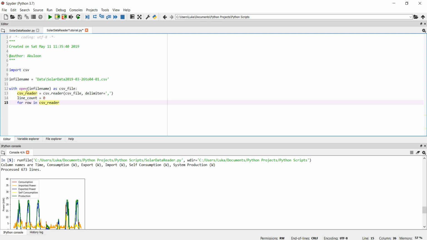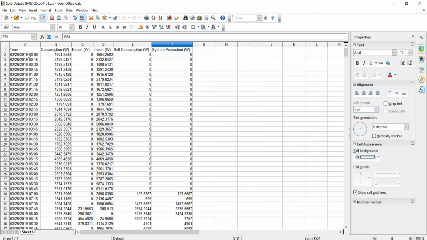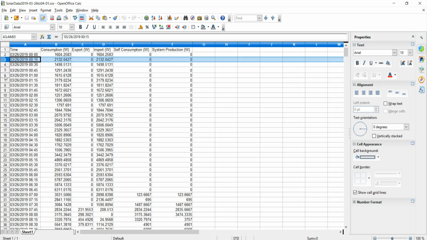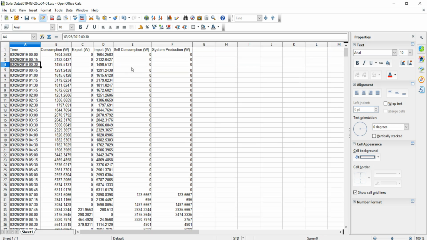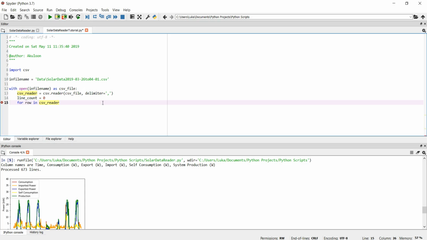So for each row in this reader program, so for each one of these rows, like 1, 2, 3, 4, 5, 6, 7, 8, 9, 10, etc., we are going to do something.